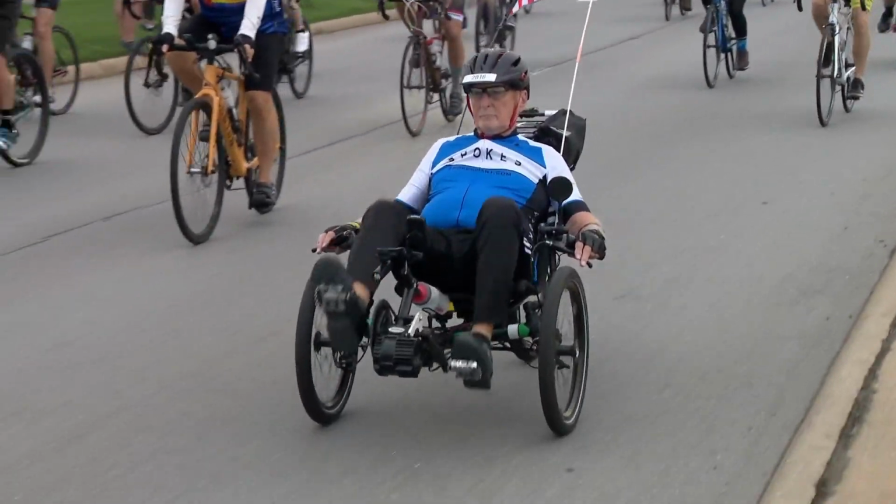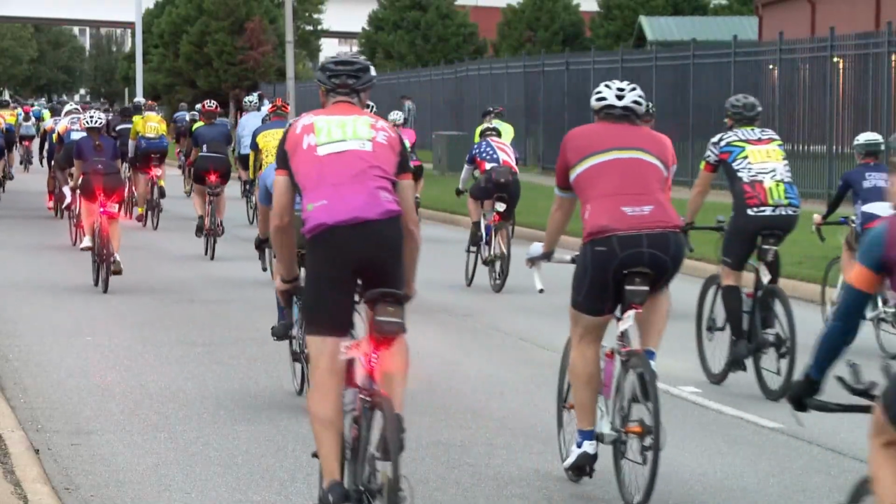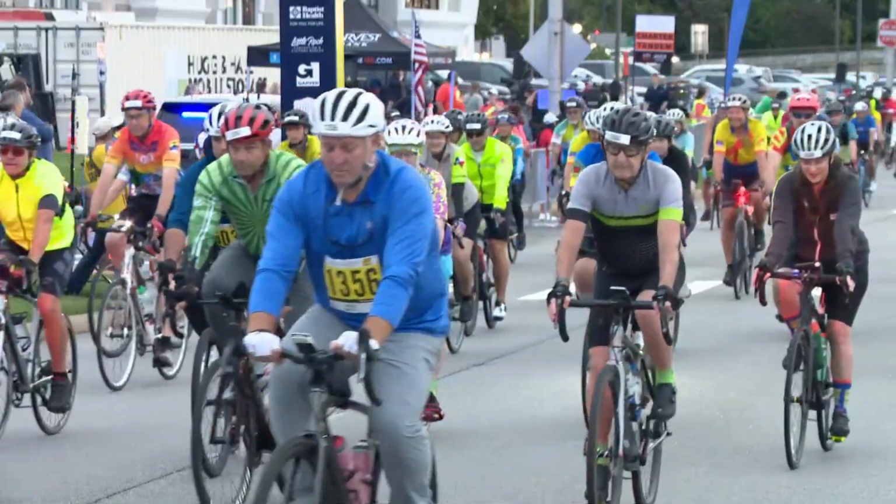The Big Dam Bridge is the longest bridge built for pedestrian and bicycle traffic in all of North America. This year marks 19 years for the ride across the Little Rock landmark. And Simone, McKaylin Johnson from Wake Up Central and I were there as the MCs having a great time. The weather was nice, it cooperated, and we saw a lot of riders from all over. It was really neat. That's what we were talking about this morning.